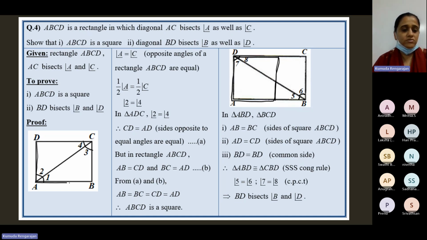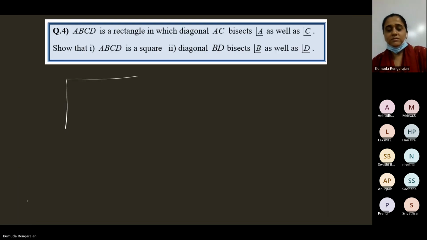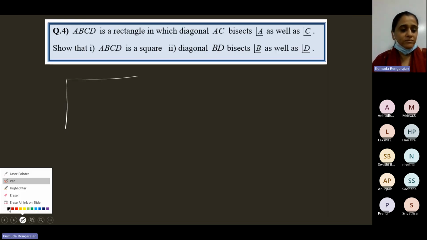The figure you draw should be a square already. Only then you can say therefore ABCD is a square. So don't make it look like a rectangle only. Make it look like a rectangle which can also be called a square. So I should also change the figures. And that doesn't affect the proof anyway.